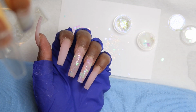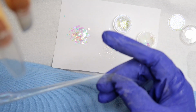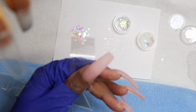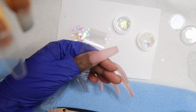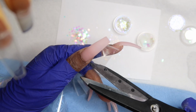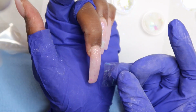All right, it looks like it should have dried by now. So I'm gonna go in with this. Ooh! Be careful, honey, because it will catch you. We're gonna go in with this foil. I'm hoping my camera is not blurry. All right, look at here. I'm gonna try and just tap it on here and see what we can do. Just be a little extra.